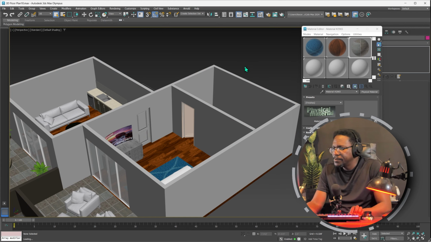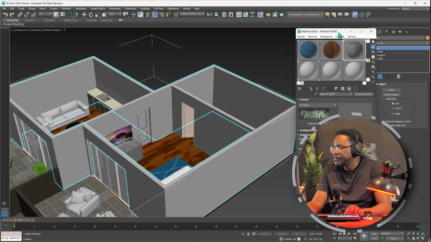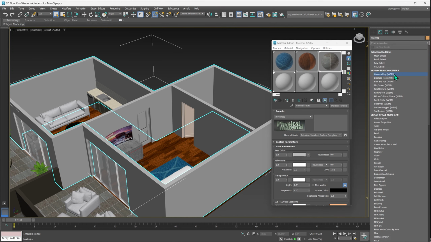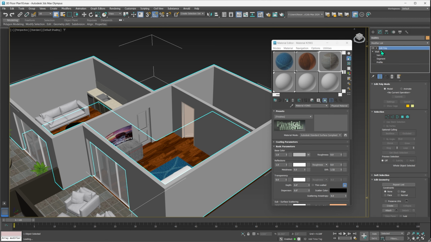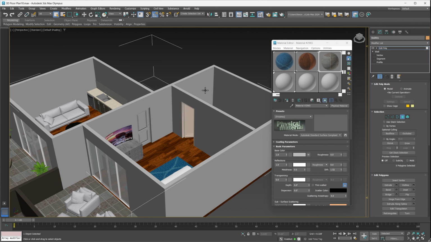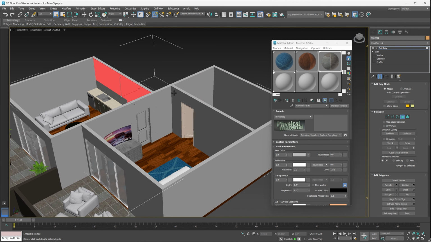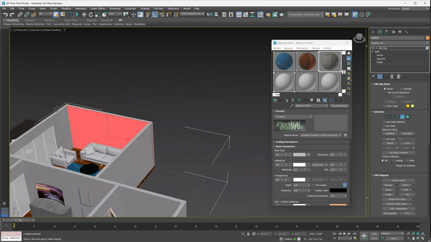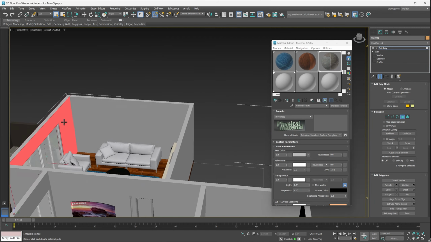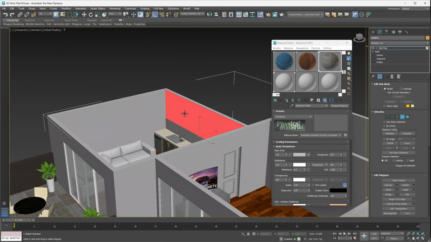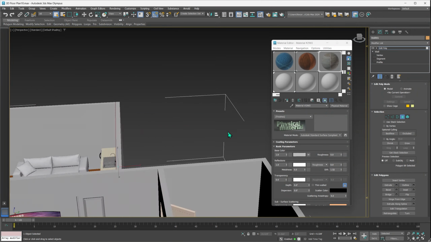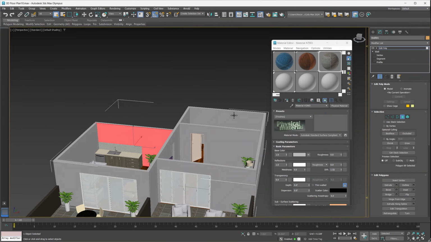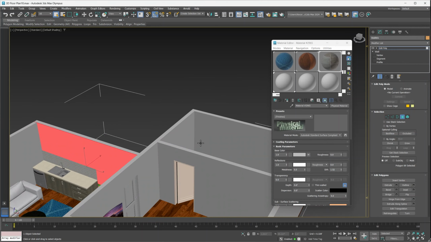And in order to do that, we would need to add what's called an editable poly modifier. So we're going to add editable poly. So we have the editable poly here, and this allows us to select the individual polygons of this object. And then what we can do is assign a material ID that will be different than the material IDs on this side, all right? So we're going to do that now.